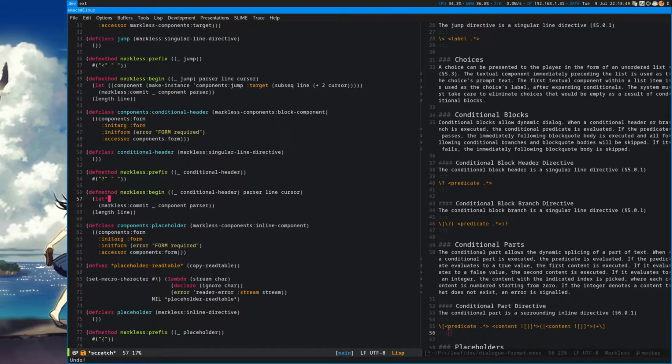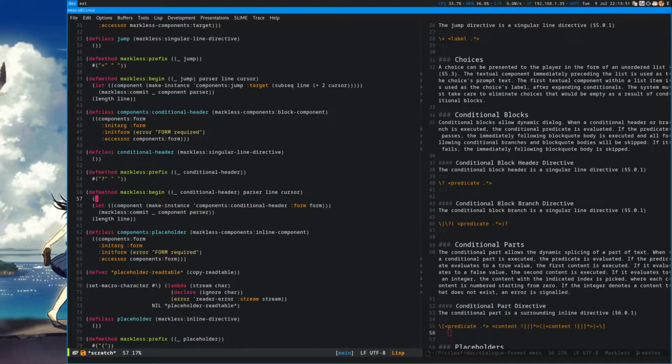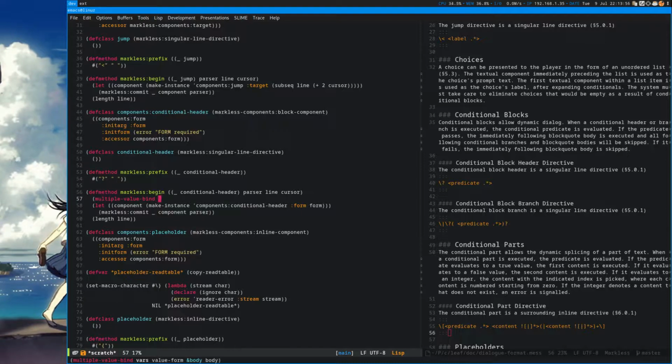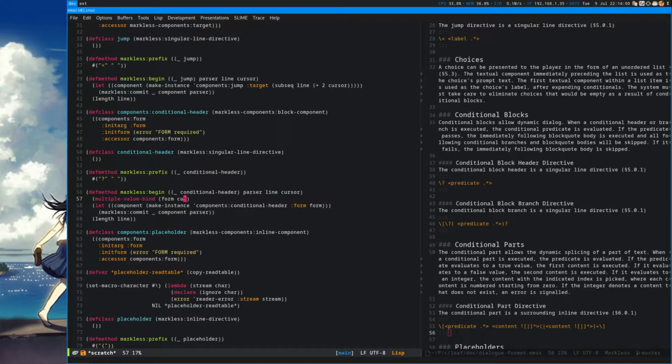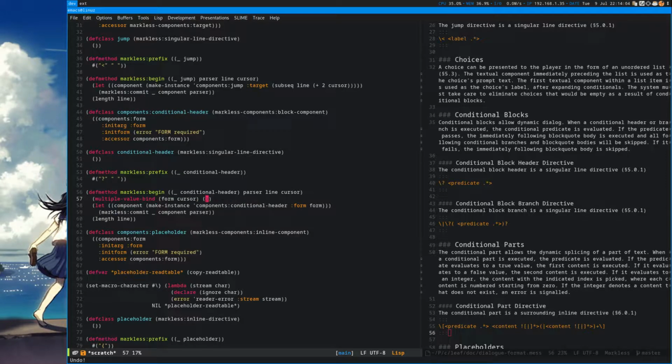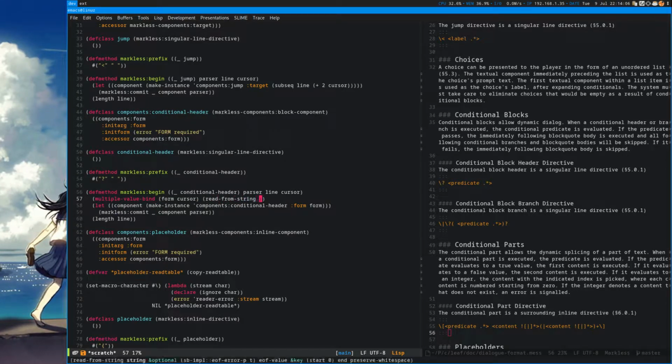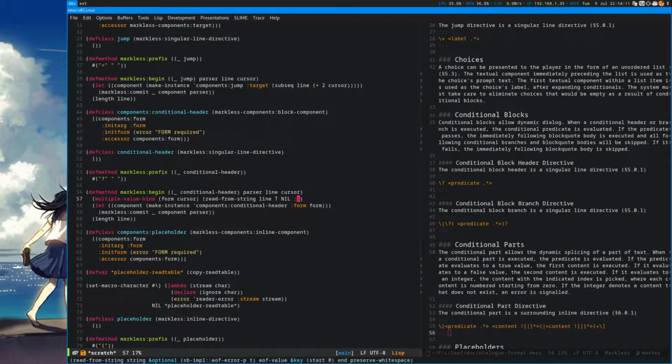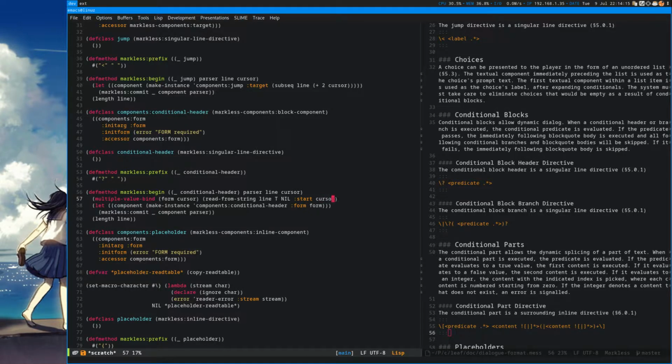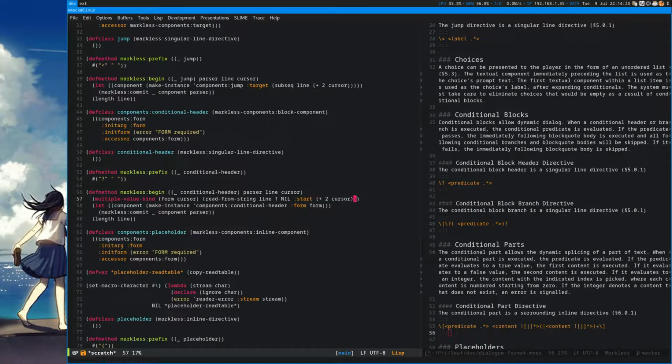Actually, no. Yeah. Read it from the string. Line, T, now. Start cursor. Plus 2 cursor actually.